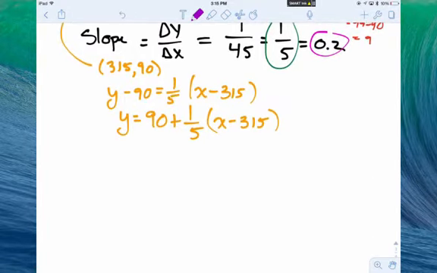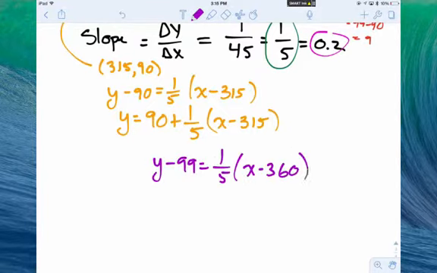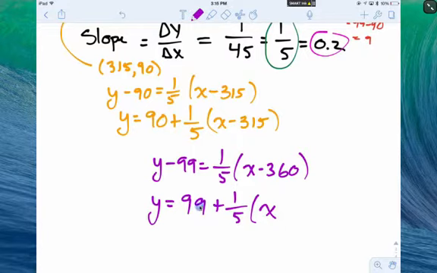We can make our equation using the point slope form and write y minus 99 equals 1/5 times the quantity of x minus 360. Or as you know, I like more, y equals, so the cost, your bill would start at $99, kind of, and it increases at a rate of a fifth of a dollar per kilowatt hour. But of course, the quote-unquote starting cost wasn't when you use 0 kilowatt hours, it's when you use 360 kilowatt hours. So either of these would be fine.